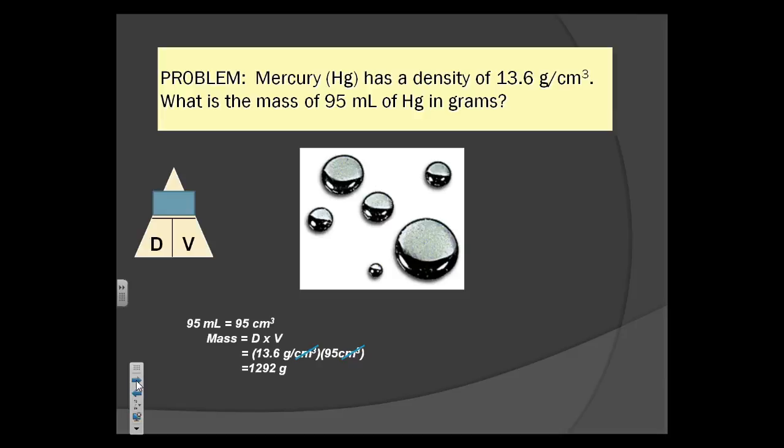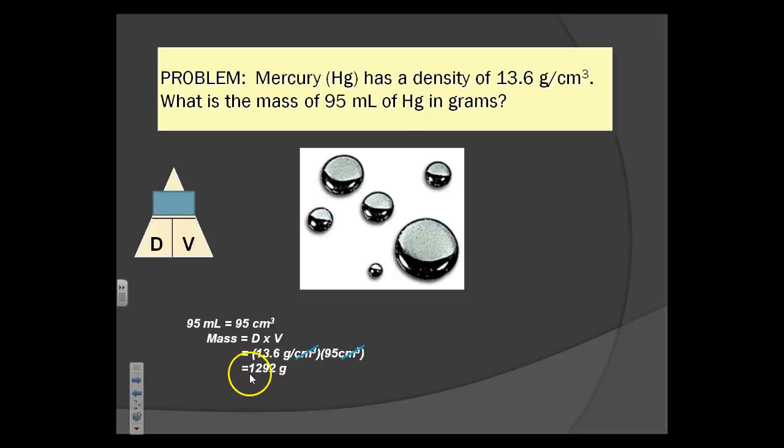When you plug those into your calculator, this is what it spits out, but we have to deal with sig figs after that. We're multiplying, so we go with the least number of sig figs. I have 3 here, and I have 2 here. So I multiply those two together. I need 2 sig figs in my answer.